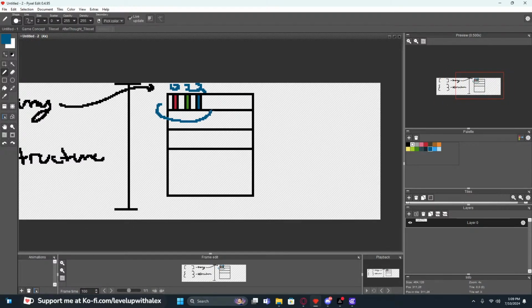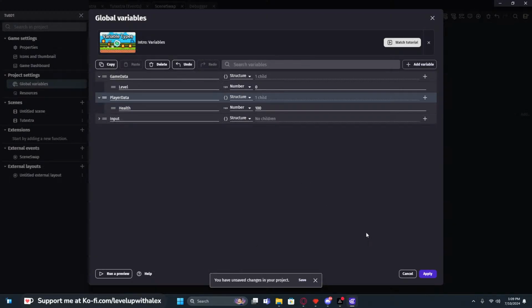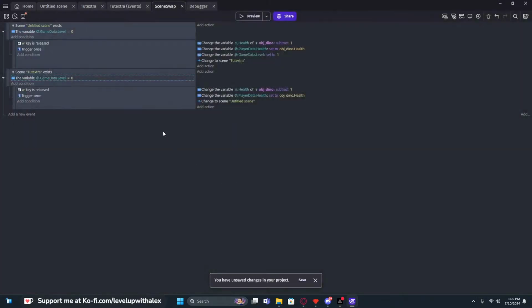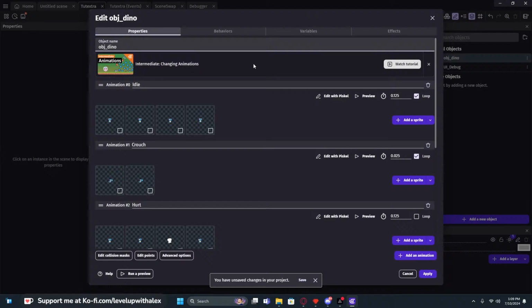So the data moves itself to the beginning or end, or you can move it around where you want to, but it becomes the digit location. That's how you access them, is by number. So you'll see this in GDevelop a lot. One of my favorite ways visually in GDevelop to show you is when we go into an object and go to the animations: animation slot 0 is idle, animation slot 1 is crouch.